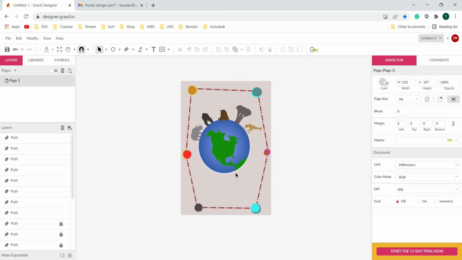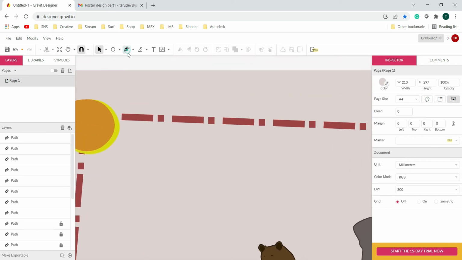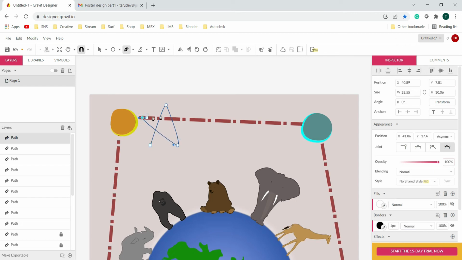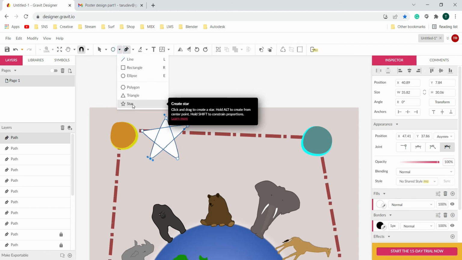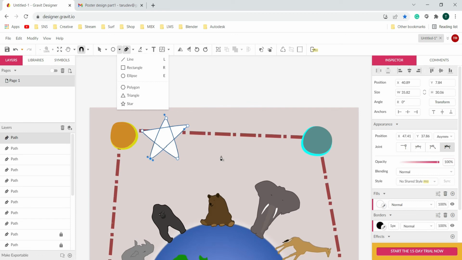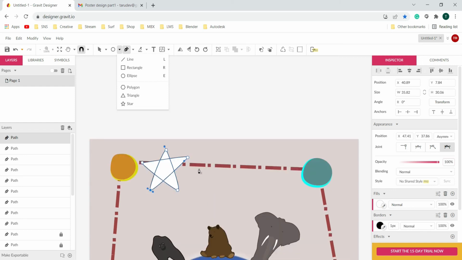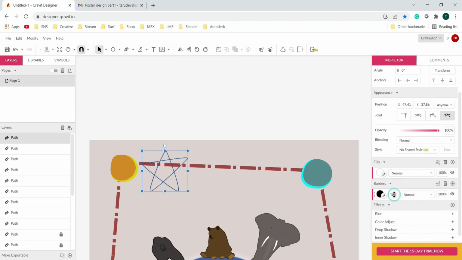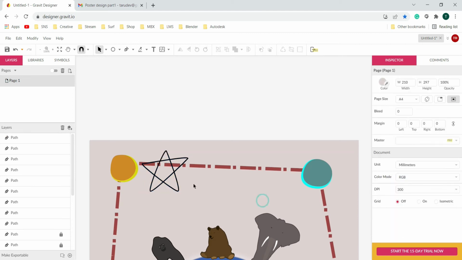All right. So the next element which I want to put on this poster is a doodled star. So for that also I'm going to take the pen tool only and I am going to create a 5-point star shape like this. We have a star here also. It's completely your choice, but see, I am keeping the design sense of the theme as if it has been illustrated or doodled. So that's why I am creating this sort of uneven type of shapes. So we need to close it and fill. I can turn it off here this time. Border maybe I can increase. One second. Around 3 would be good enough.